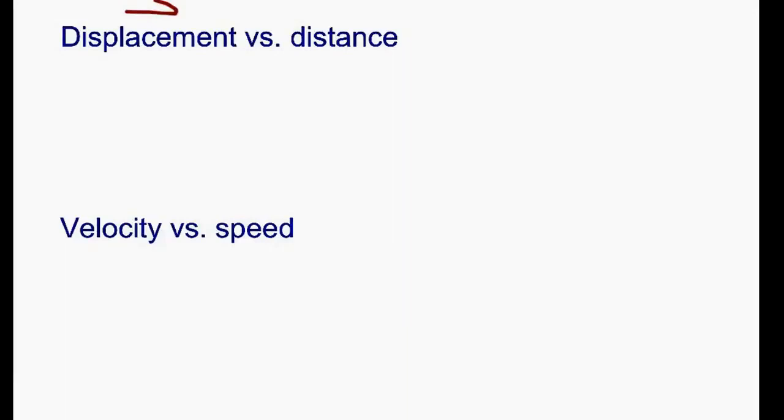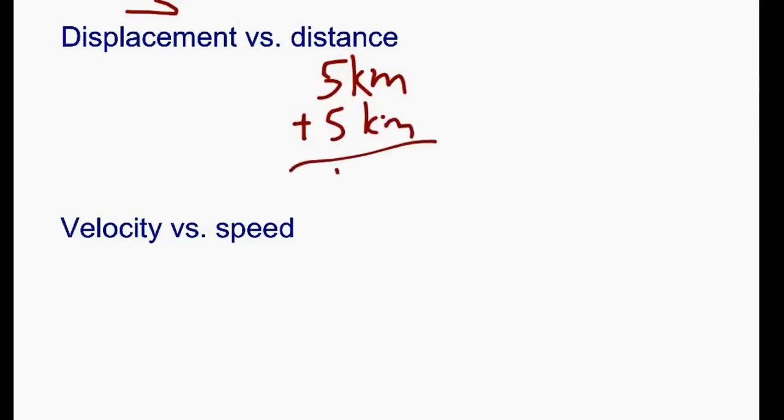Distance is the most common one you would think of. If I said you went from home to school today, you might have done a distance of, let's say, 5 kilometers. Then at the end of the day, you're going to turn around and go back home again, so let's say you went another 5 kilometers. If you went 5 kilometers to school and 5 kilometers back, you then have traveled a total of 10 kilometers to get to school and back. Okay, so that would be our distance.